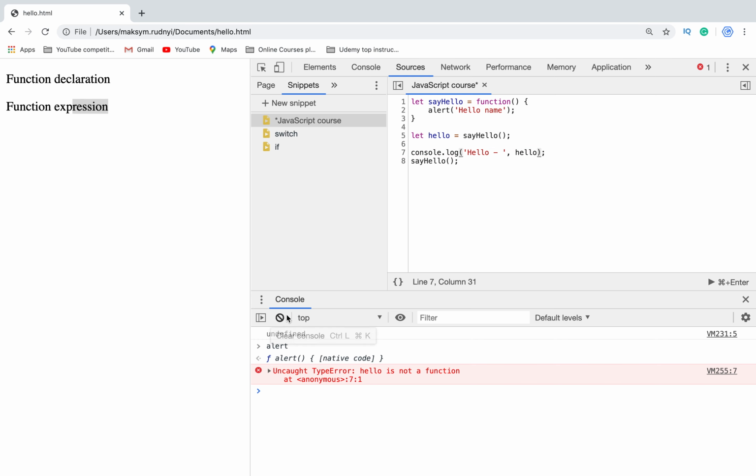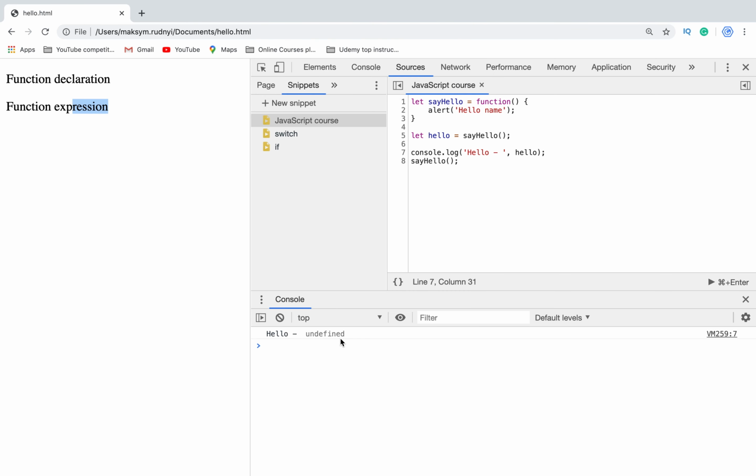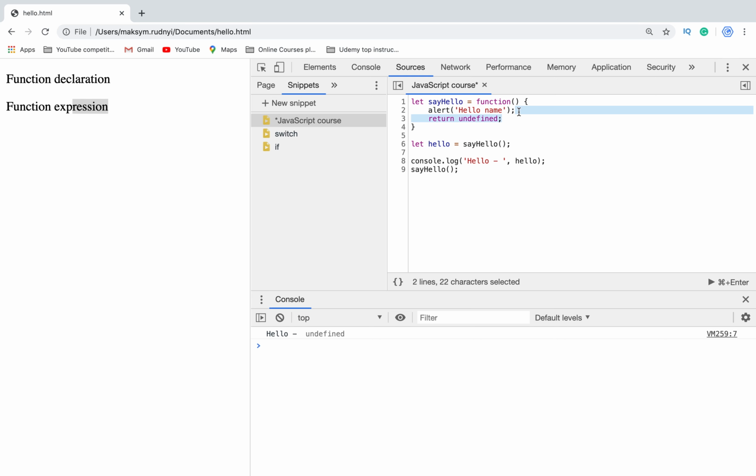Let's try. Run it. Hello name. And hello is undefined. Why? Because we executed this function, but we didn't return anything. And by default, a function returns undefined.